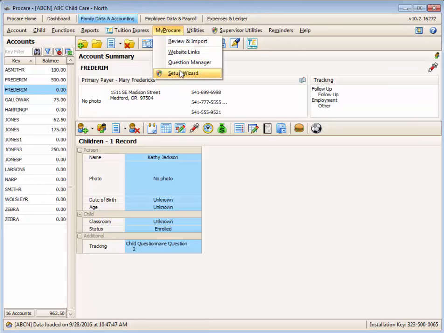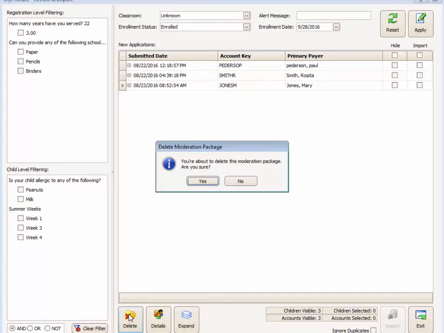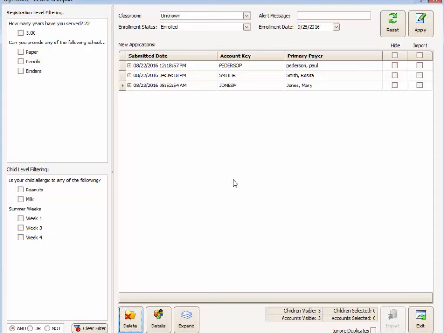So just to remind you how that would work, when you're in the review and import screen, if you had a family and they truly were not a duplicate but they got marked as one, you could say ignore duplicates and import them anyway. If they really were a duplicate, in my opinion, the better course of action is to simply pick that family and then choose delete, and that would delete that particular family. And so that's an explanation of how duplicate records are handled through the import screen.